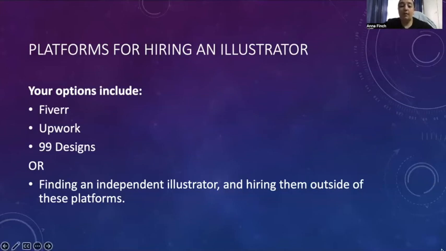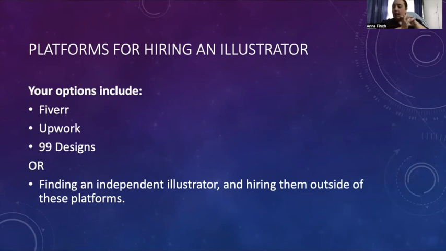Contracts, even if you're using Upwork or Fiverr, I would suggest having a contract that clearly sets out the terms of the professional relationship between you and the illustrator. 99designs already has a contract built in, which basically says that for anything designed on the platform, the illustration or the copyright is given to the person buying it.